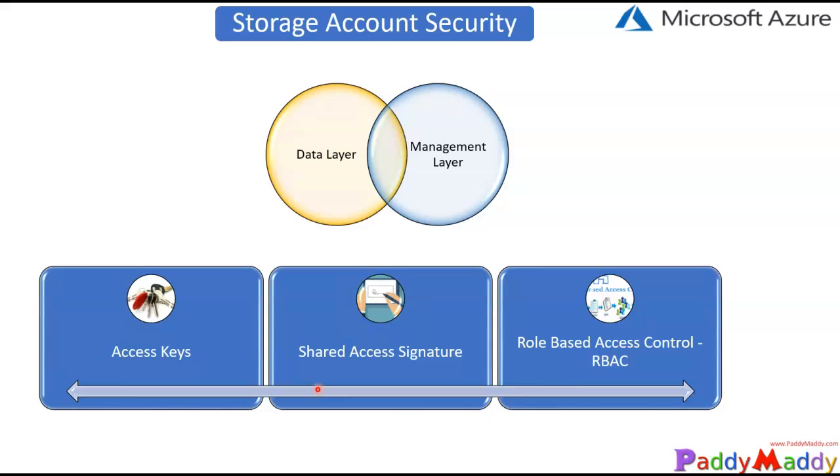And when it comes to object-level permissions, let's say you want to grant access to only some queues, or a file share to be created, or a specific file share folder to be granted read-only or write permission, such things would come into the shared access signature. In short, we call it SAS most of the time. So SAS is another type of access key. If you are looking for a granular level of control, then we go for SAS. We never go for the access keys.